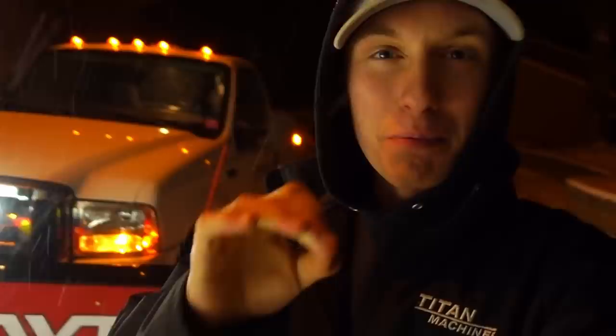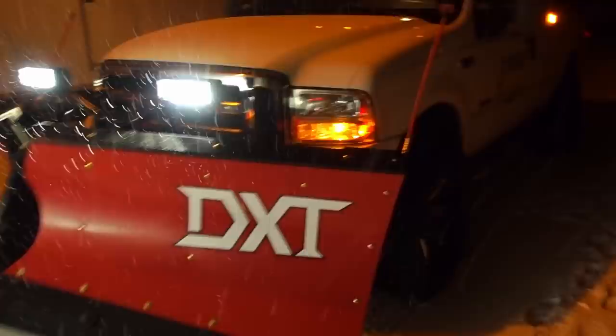Man, I can't believe it is this soon already. We have got snow, we are headed out plowing, and we are going to be breaking in the brand new DXT 9.2 with the 1 foot wings, baby. We are ready to go. It is 2 in the morning, and I am pretty freaking psyched to go plowing right now.